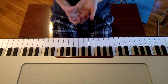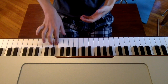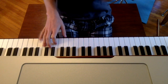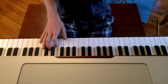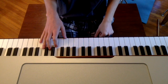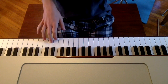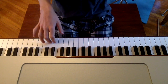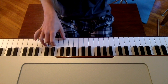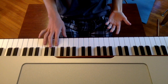So let's start with the right hand again for that. So going into that part, it doesn't follow that same very easy simple pattern with the D minor chord, unfortunately, because that'd be nice, but oh well. So we've got D for the 1, 2, 3, and "they're gonna run back to me." Until you get to "me," it's just C and D, and then "me" is down on the A.